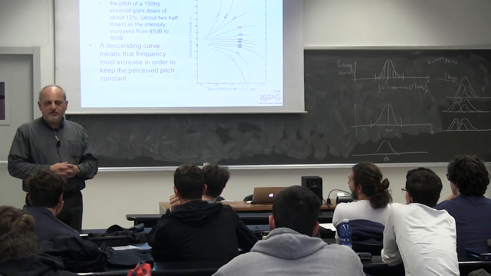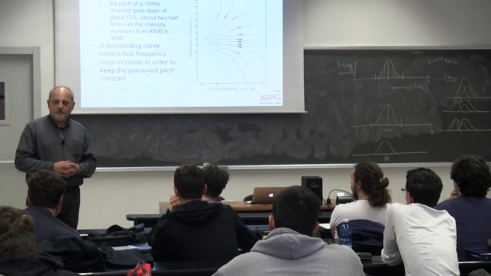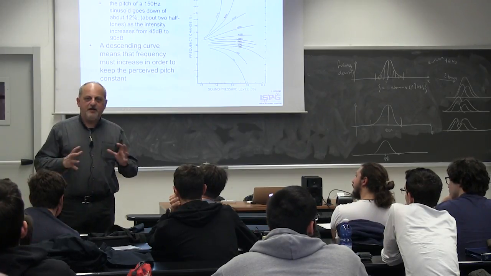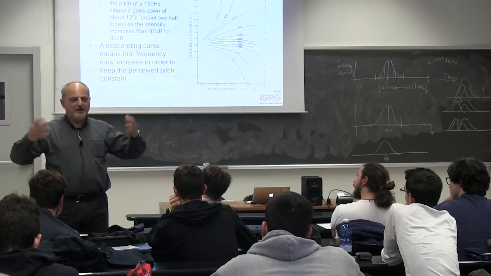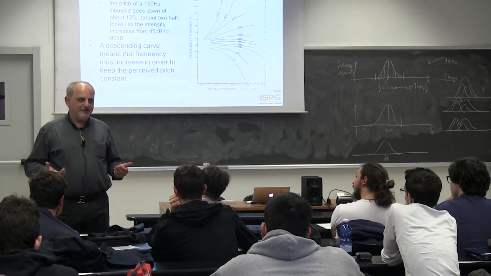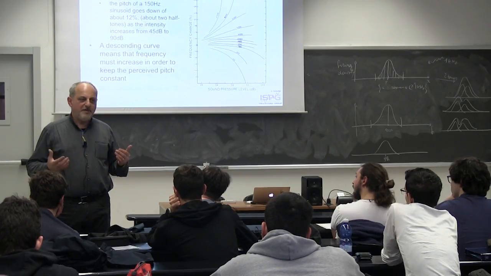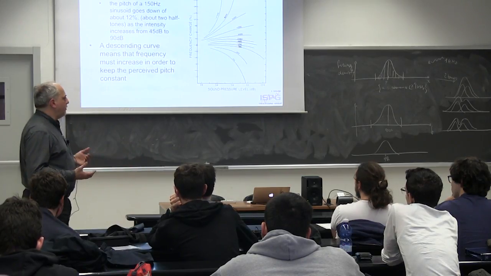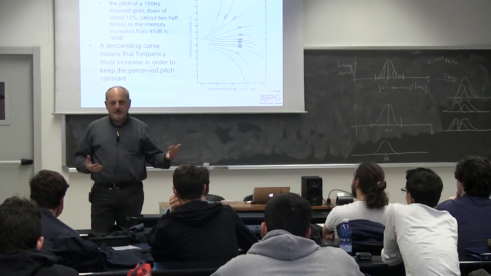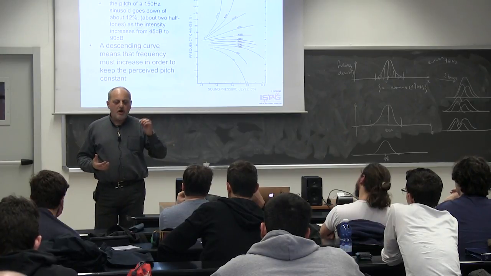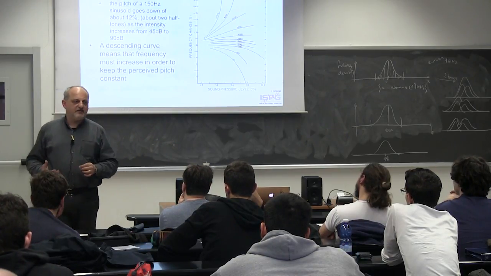There is a strong dependency between pitch and intensity. That's one of the reasons why it's so hard to tune a piano. If you tune a guitar, it's not much of a big deal. If you tune a guitar, you have an instrument that doesn't have a super high dynamic range, so you can trust what you hear. But if you are an opera singer, it's really hard to stay in tune, because you have a very powerful voice. If you are a piano player, you need to have tuning done in a certain way, because there is a very strong dependency of the tuning, of the frequency of the pitch, on the objective intensity of the sound.